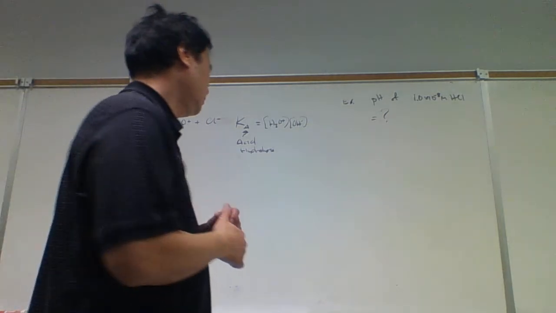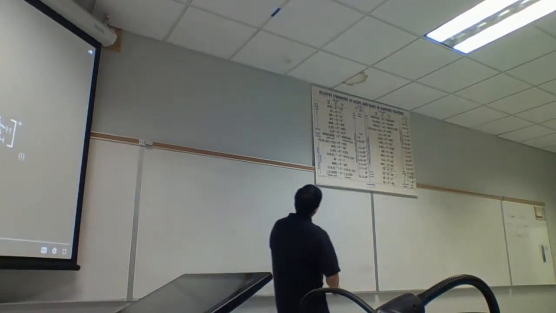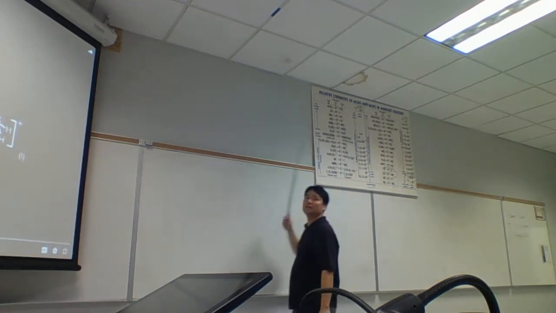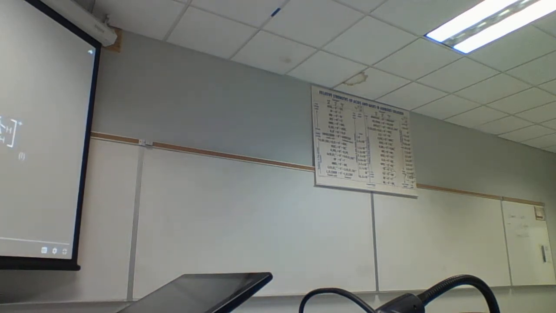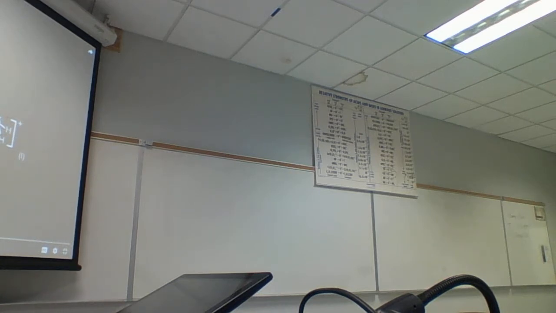Now we have a chart of Ka values in the book and also in the room. Let's consult the chart, the last column on the acids, Ka. Oops, I didn't do that right because I'm missing one thing. I was thinking Kw, but this is not Kw. I'm missing the HCl molecule concentration. How many molecules are you going to find intact here? If it goes to completion, it should be 100% converted into ions. Then K should be infinity, because HCl should be zero. We shouldn't have any HCl left. It should have all reacted with the water.